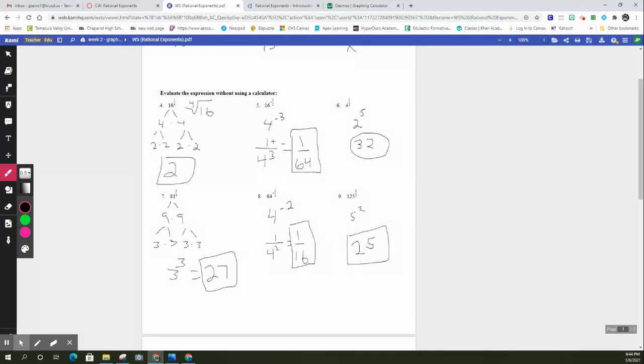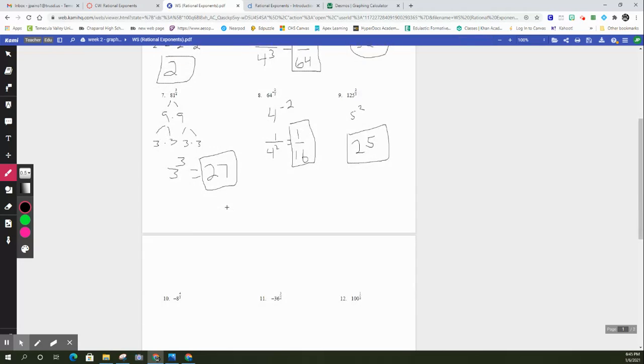All right, so these are nice, easy numbers. There's no variables in there yet. We're just simplifying. Again, you can rewrite them in radical form if that helps, because that's what we're used to doing. We want to get used to understanding that these rational exponents are equivalent. We don't need to rewrite. We know what it means. As we advance through math, it's going to be easier to work with rational exponents than radical symbols.